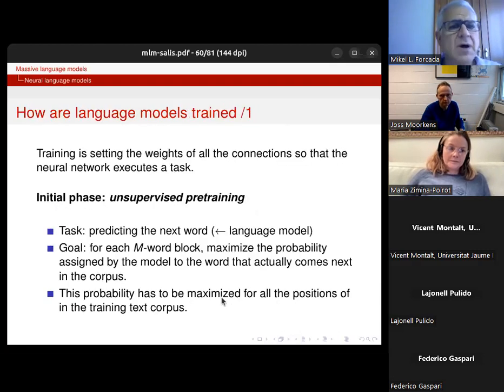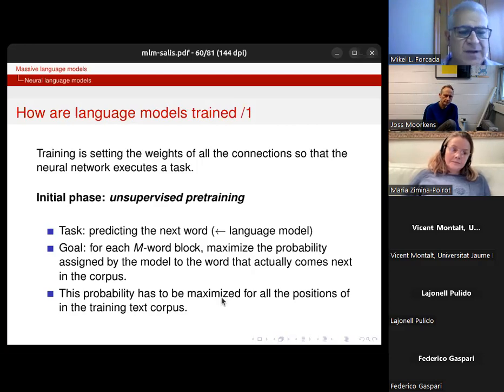So how are these models trained? Just moving into the end of the talk. How do you train them? The language models that you use as generative artificial intelligence, as they call it, Google Bard, ChatGPT, and so on, are first pre-trained. And this pre-training is basically the task of predicting the next word.